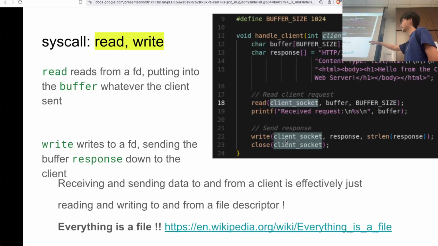If you want to read or write to a file to save some data on the local disk, it's exactly the same thing from the file descriptor point of view. So you see that all this is abstracted away. A whole network connection to a client is a file, and writing to a file is also a file, and there are a lot of other instances of this in the Linux kernel. So that's the idea where everything is a file, and this is just a way that Linux chose to do this. It's a design decision that Linux made. So this is what they mean when they say everything is a file.